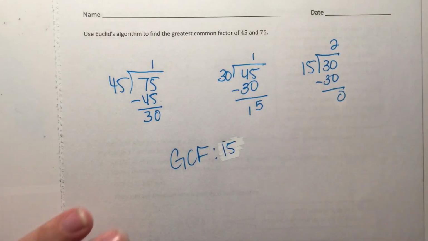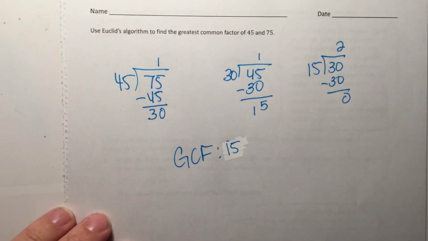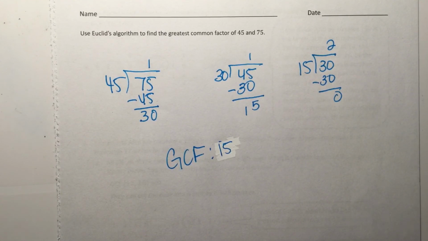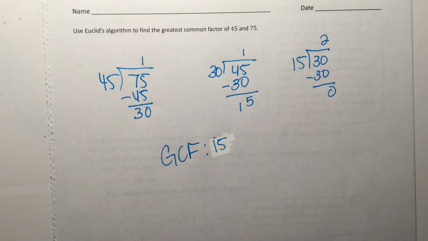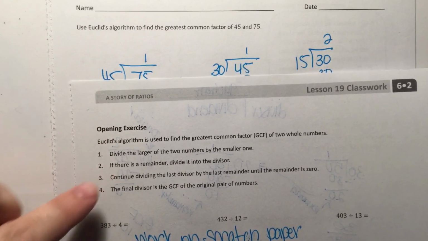Okay, 15. You guys want to see what I wrote at the top? I thought it was 15. I actually thought it was. So guys, these are all the steps. Again, there will be one question that says use Euclid's algorithm to find the greatest common factor. These are your steps. This is all you have to do. So just make sure you understand the steps and you can read the steps and follow the steps. Literally, guys, I'm just reading these steps and I'm going through it each and every time.